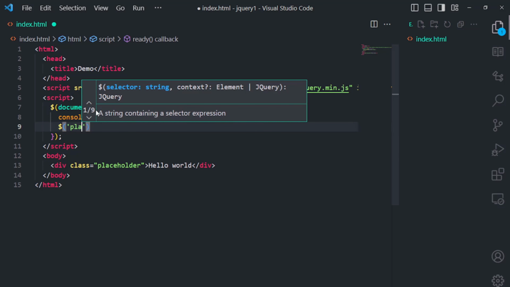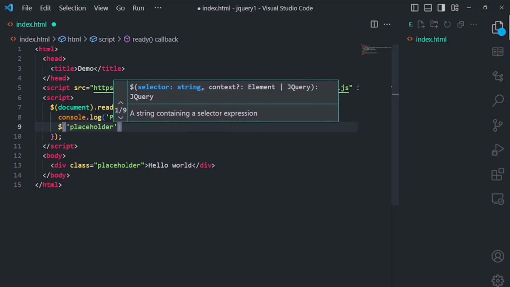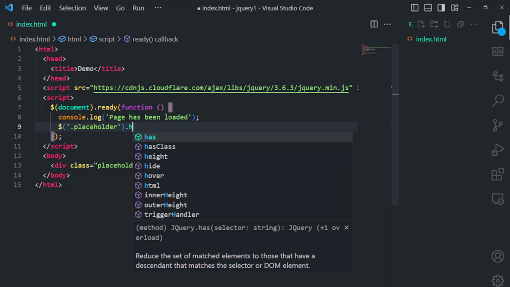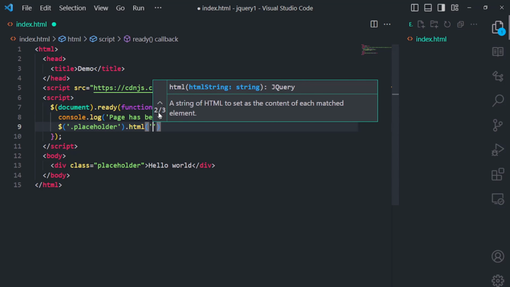And you'd think that you could just type in placeholder here to reference it, but that won't work. You need to actually put whatever the class name, because this is a class, you have to put a period, a dot in front of it. And that's basically referencing this div element here. Okay, so that's what it does. This part is referencing this element here. And now we could change what is inside here by calling the function .html and let's say welcome.